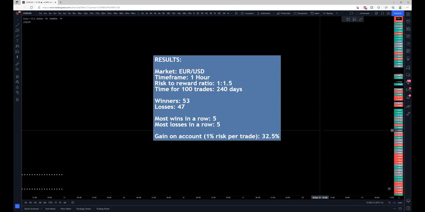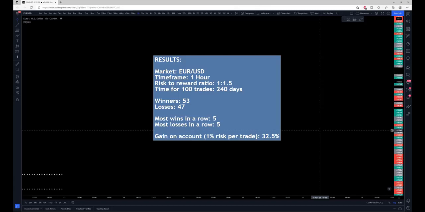Using a multi-time frame approach, going down to a 5-minute chart, looking for a regular divergence, signaling the same thing as the CPR touch would be a great thing as well. You can even use trend lines or another moving average to gauge trend better. So many different things that you can do to improve this. So that's why I'm so surprised that it was able to have a 53% win rate with a 1 to 1.5 risk to reward ratio, which is really good. The results are pretty good.